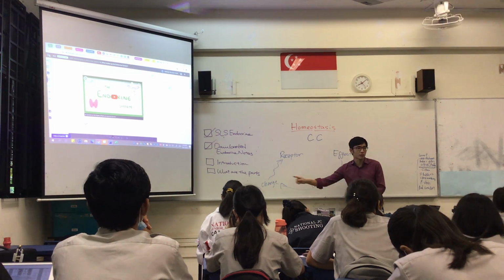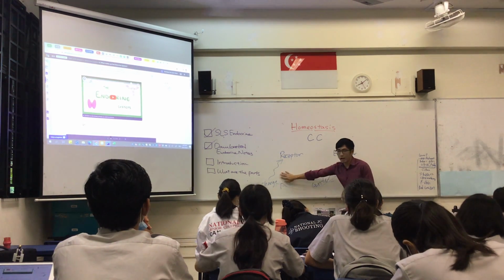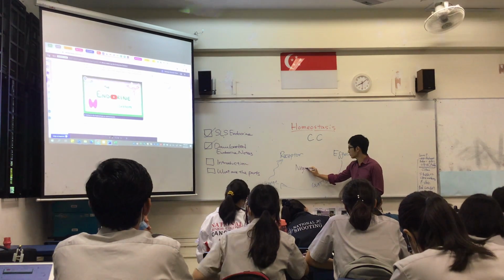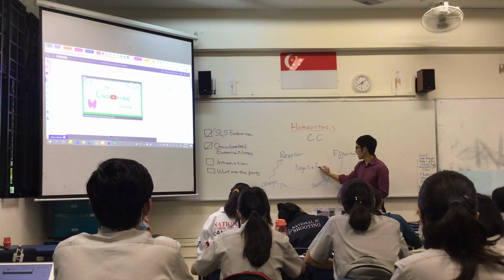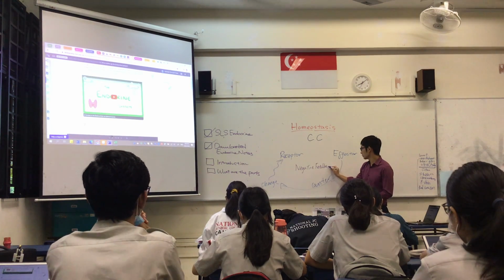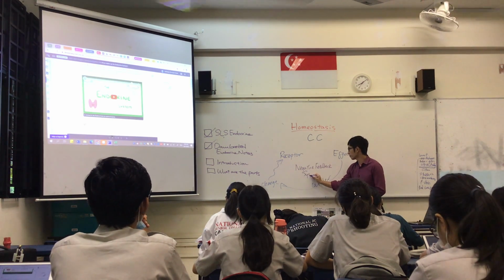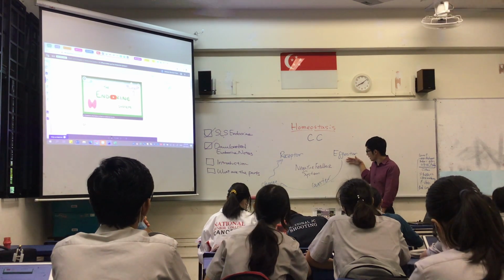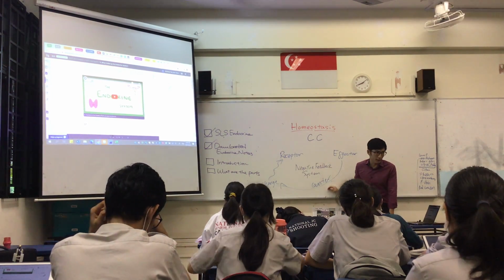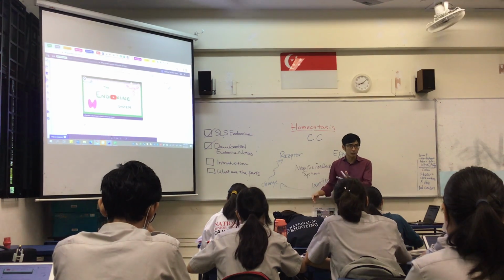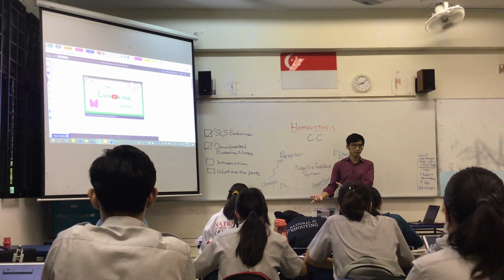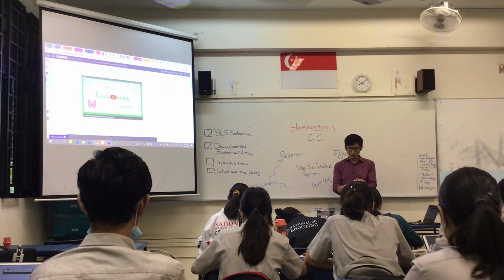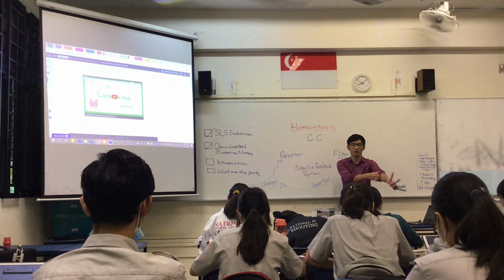If the change is to counteract whatever happened originally, we say that this is a negative feedback system. It is a negative feedback system because the change that the effector is bringing about counteracts what was originally happening. Okay? Negative in that sense. Not quite the negative feedback that your friends or teachers may give you in your life.